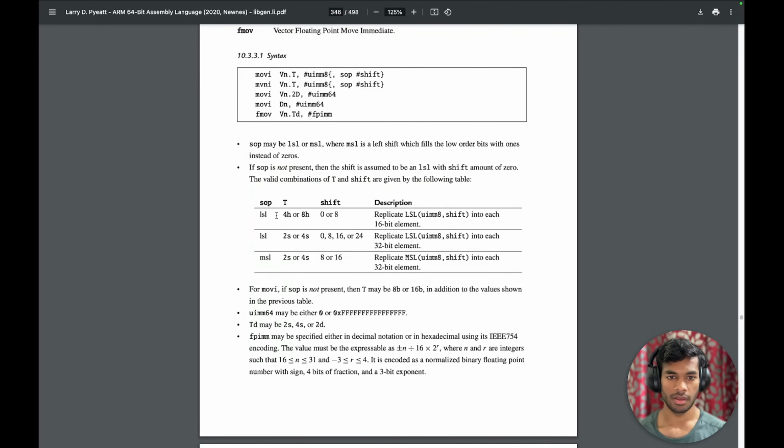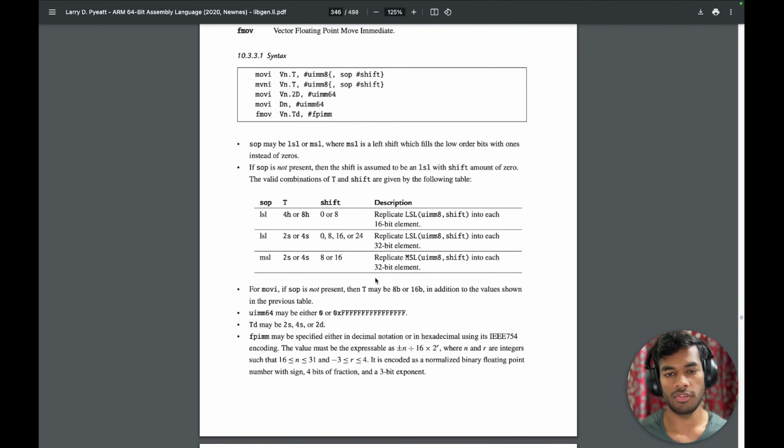If I have 4H or 8H, shift can be 0 or 8. Description: replicate logical shift left of this into each 16-bit element.